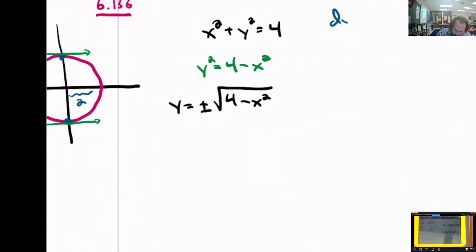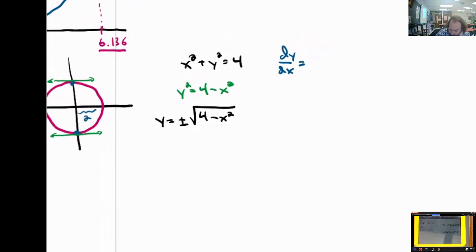So the derivative, dy/dx, well, you're going to need a chain rule for this. Let's see. The derivative of the square root is 1 over 2 times the square root. We have to leave the original inside intact, and then multiply by the derivative of the inside, which in this case is just negative 2x. So our finalized derivative, let's write it as negative 2, actually the 2's cancel out. So it would be negative x over the square root of 4 minus x squared.